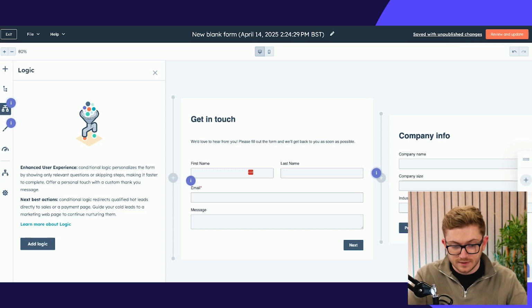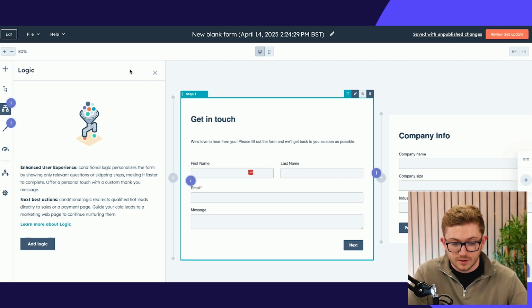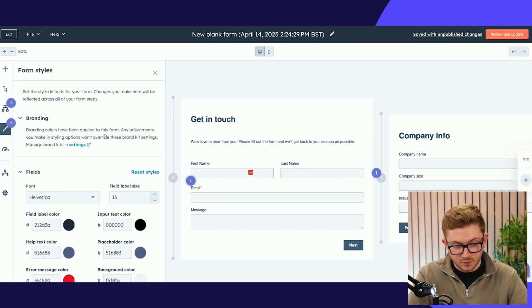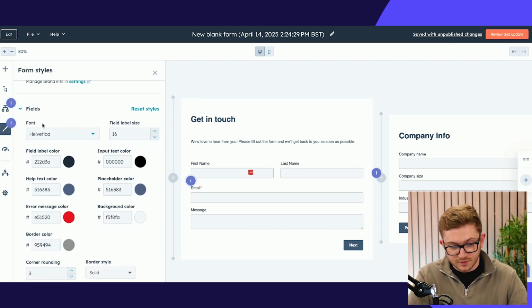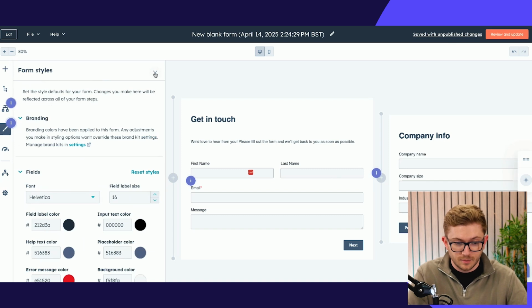So it's really, really easy to basically condition the form to whatever kind of logic and theory you want to add behind it. Then when we get into styling here, this is all very editable in here. You can edit your fonts, the font size, all of the colors, everything you would need to style this form in your brand style right from here too. So that's how you create a multi-step form.